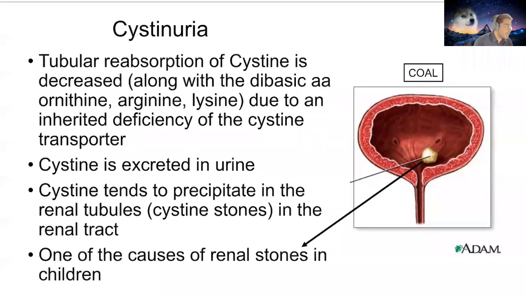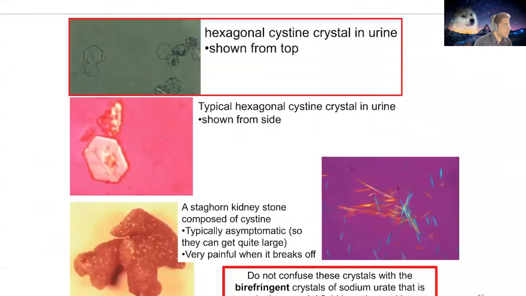Something to also keep in mind is that you can have cystinuria. Don't get it twisted with homocystinuria in terms of stones precipitation. Cystine can be precipitated via the renal tubules into cystine stones. This is something you're going to cover later. You guys don't have to get too much into depth with this. Just know that cystine stones can exist.